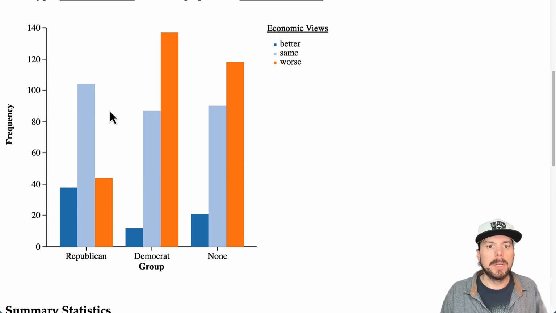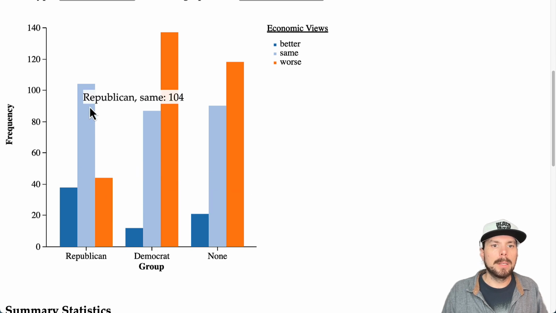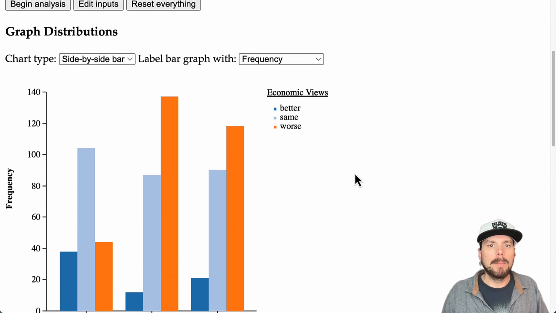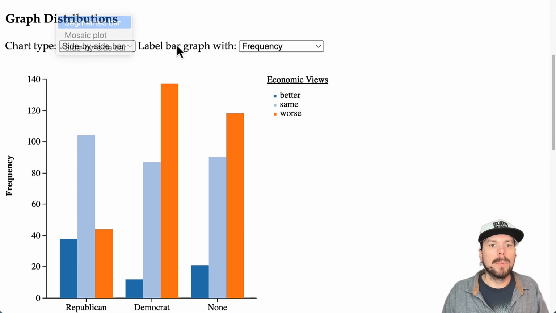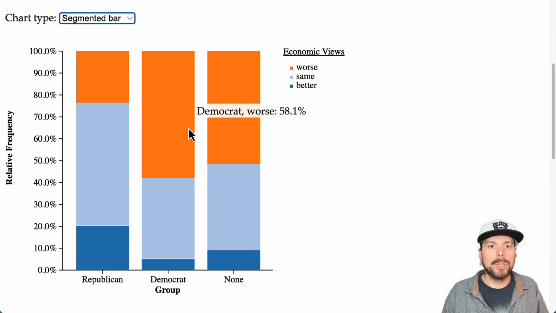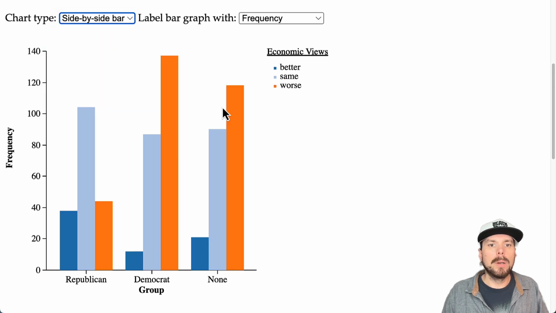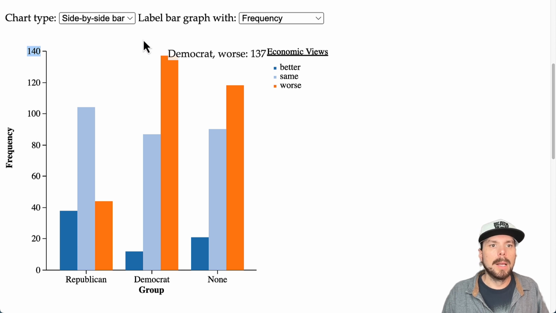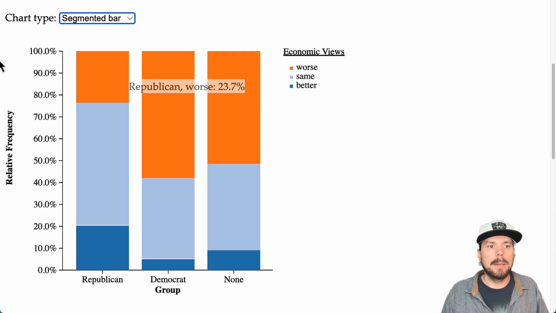Again, there's no percentages, but we can see that Democrats, by and large, felt the economy was getting worse. Republicans said the same. Nobody really was overwhelmingly saying that it was getting better. And maybe a combination of a segmented bar graph and a side-by-side bar graph could be really helpful to show both the proportional comparisons within the groups to hear the overall way the numbers stack up. I have counts here that I could convert pretty close back to these original numbers, maybe with estimations in this case, but at least I could do a lot better than here where I don't really have any information about how big these groups are.